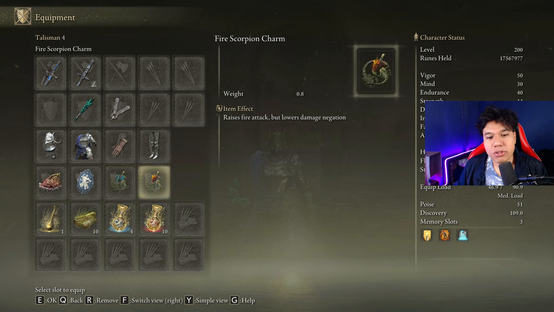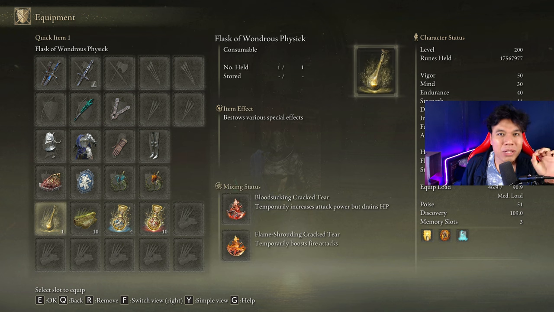You can also use both scorpions at the same time, but I don't believe this is actually optimal, so it's up to you. The same thing will happen with the Flask of Wondrous Physick. We are going to use the Bloodsucking Cracked Tear and the Flame-Shrouding Cracked Tear for the heavy attack, and the Bloodsucking Cracked Tear with the Magic-Shrouding Cracked Tear for the light attack.